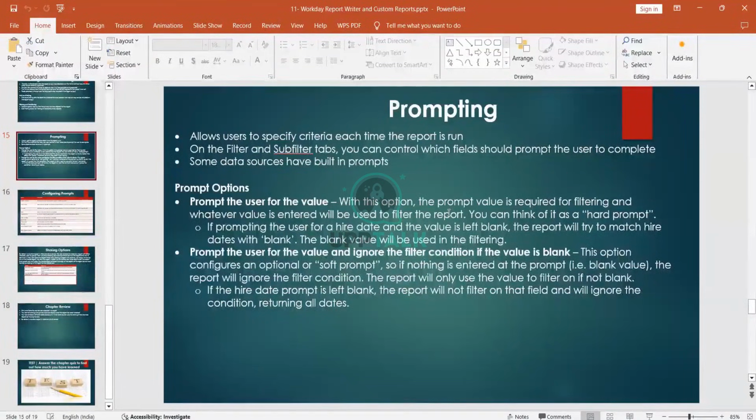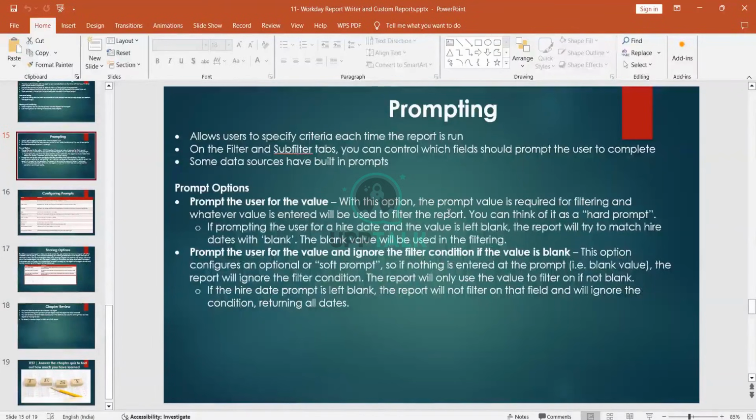If country is a mandatory prompt, then without entering the country into that box, you cannot run that report. If you haven't made that particular prompt mandatory, you can skip it, click directly on OK, and you will get the output of that particular report. That means you are able to run the report.